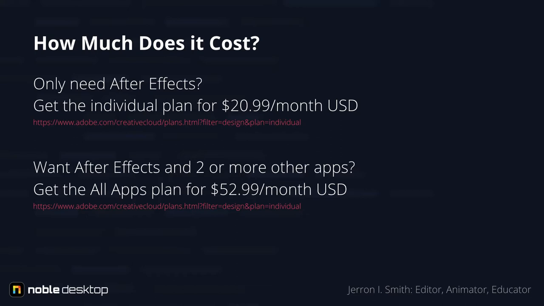All right. So, if you're just buying After Effects, it's basically $21 a month. So, the way Adobe works is they have a subscription service. So you basically pay a monthly fee, and you can prepay a year or two at a time. But if you want just one program, it's basically $21. The problem is that usually you're gonna need After Effects and other programs. After Effects doesn't really make graphics. Photoshop and Illustrator do. So usually most people actually need After Effects plus a couple other things at least in the Creative Cloud.